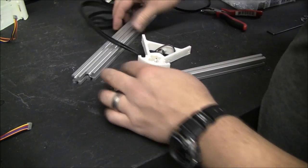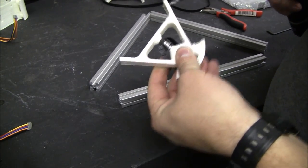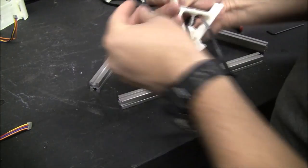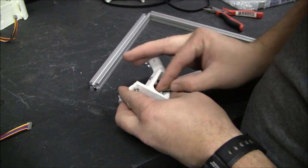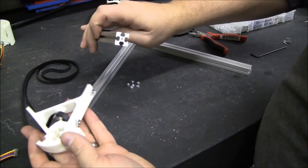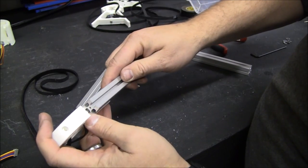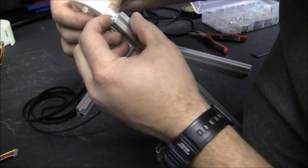All right, I'm going to start assembling the top brace. So this is a 3x8. Just get this loose on here. The extruded aluminum just slides on the nut and it actually locks that nut so you don't have to hold it.